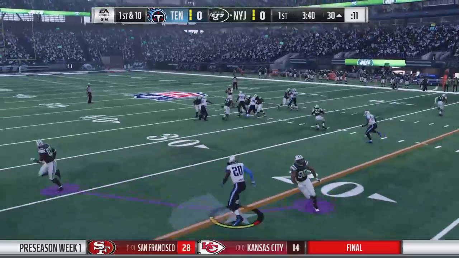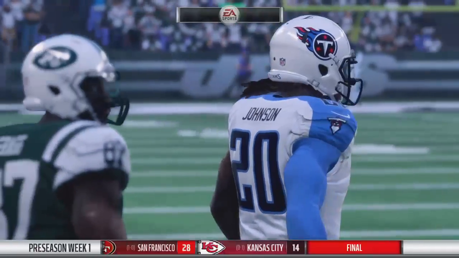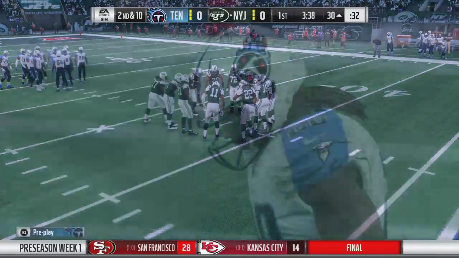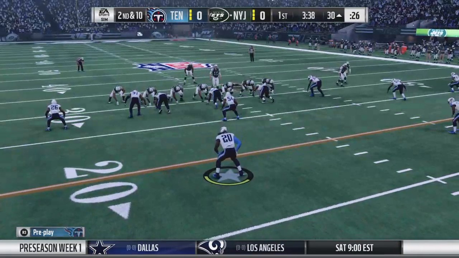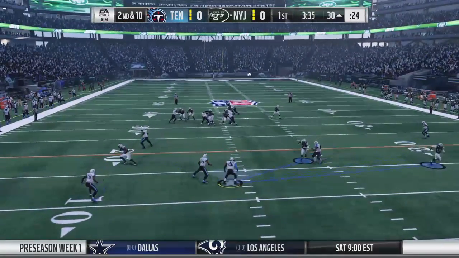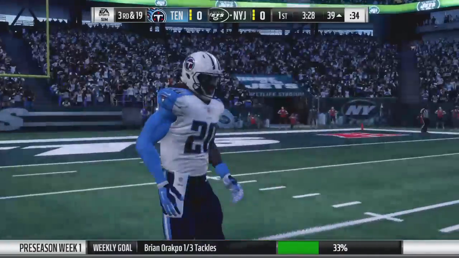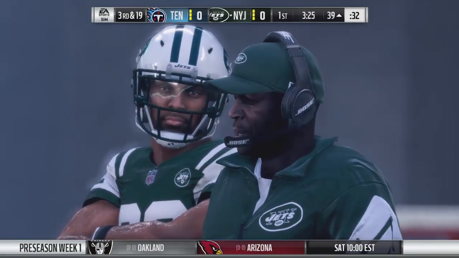On 1st and 10, here's McCown. And they will not get the connection there. It's incomplete. Chris Gregg, his tight end, was the intended target. And that'll bring up 2nd down. Off the play fake to Forte, McCown. And he's going to be taken down. Pressure gets there back at the 39-yard line. Brian Orakpo from that outside linebacker spot. He's able to get in there for a loss of 9.